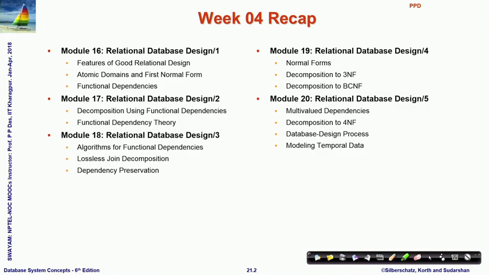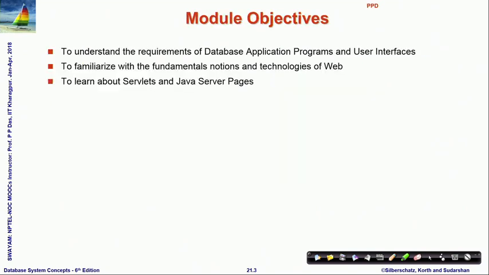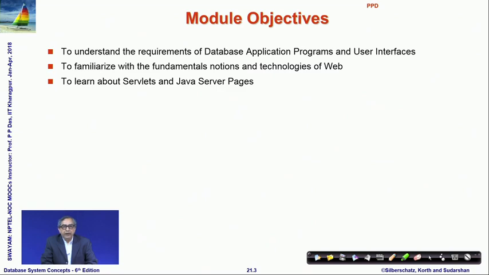In the last week, across the 5 modules, we have discussed relational database design in depth. We have looked into the different aspects of that, and now we get into the core issue: if I have a relational database design that is populated with data, how do we create an application where the user can interact and get answers to their questions, or update the data, create new data, remove old data and so on.